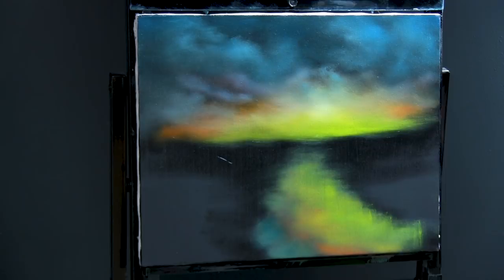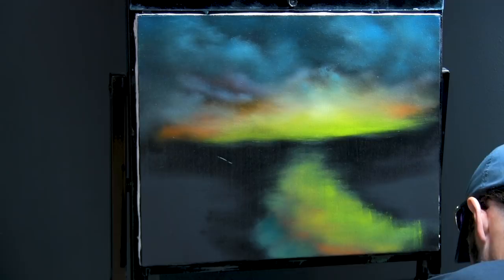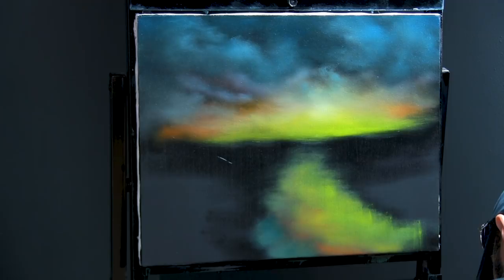All right, so I haven't even used a different brush at this point. So let's put in some of our background stuff, like trees and stuff. So I'm going to take us a nice green. I'm going to mix us a little bit of blue. It's a lot of blue.